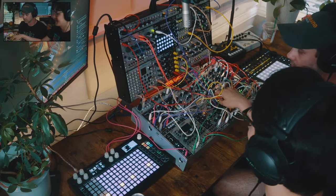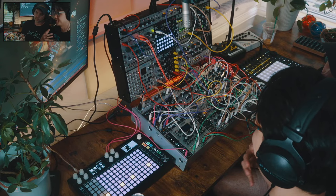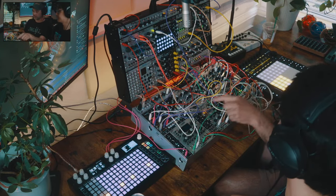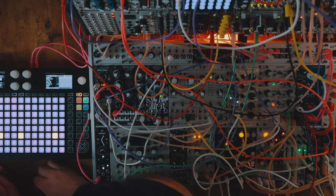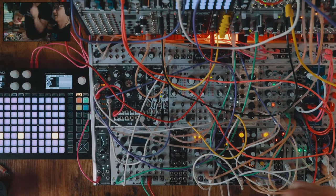Dopefer, this is an SEM filter, so it's like an Oberheim style filter. We can switch to that shot if you want to talk about these modules. We can go to number two. And I can actually pull this camera. What happened there, where it completely died? There we go. Sorry, guys.